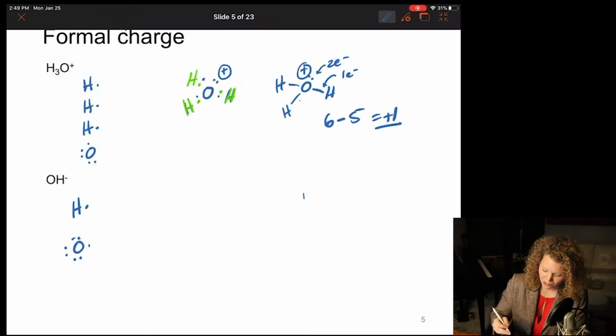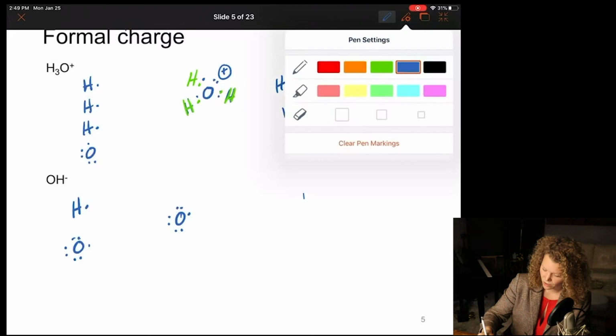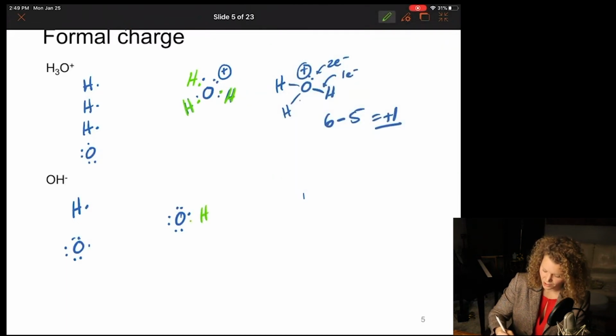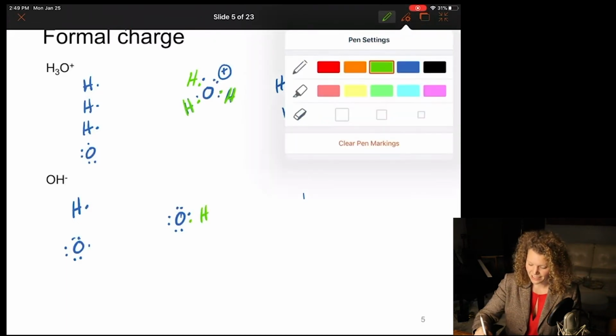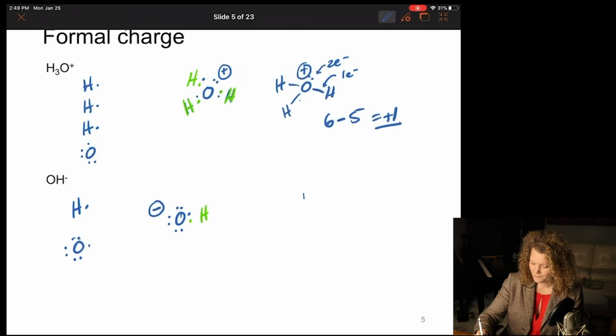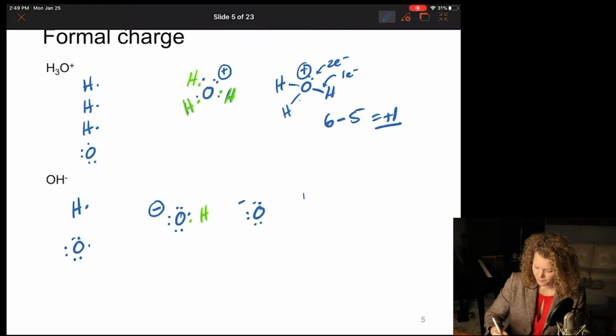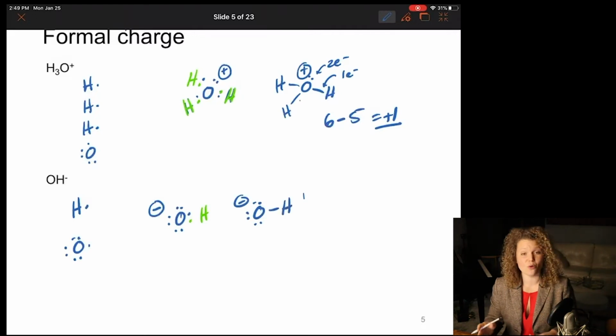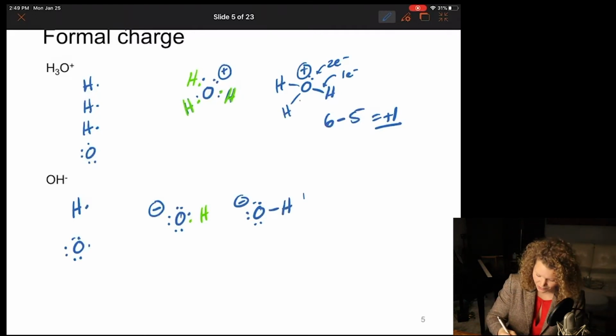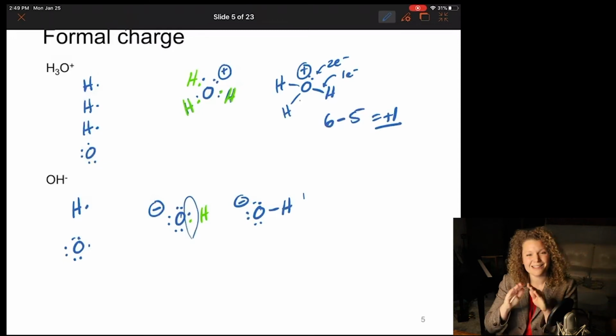So we're going to add 1 more electron to our oxygen. Now as I start to draw this compound out, let me draw my hydrogen here in green. You see that we do in fact make a covalent bond with our hydrogen, and we can redraw it, showing the bond of those 2 electrons that are shared right here as a single bond.